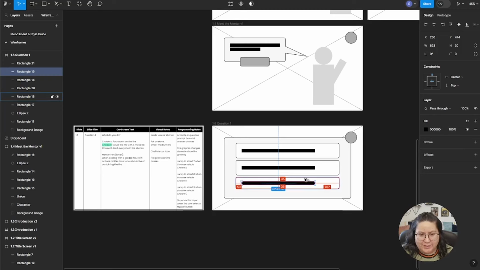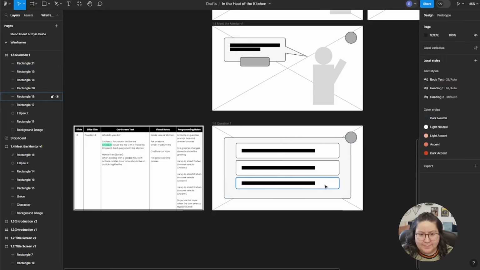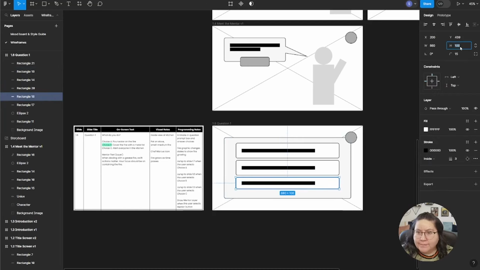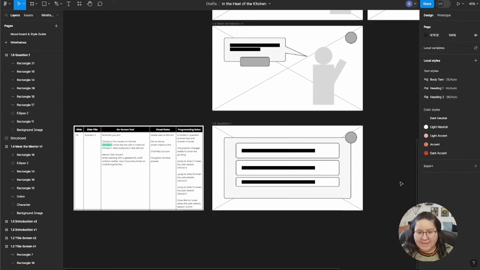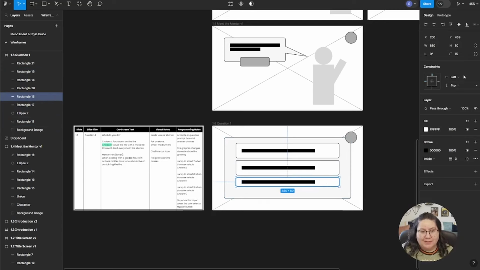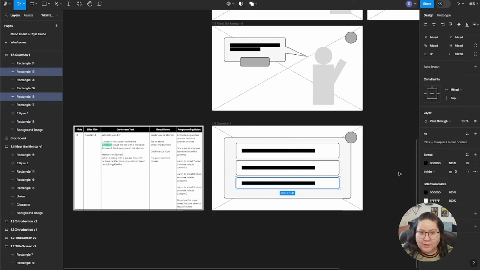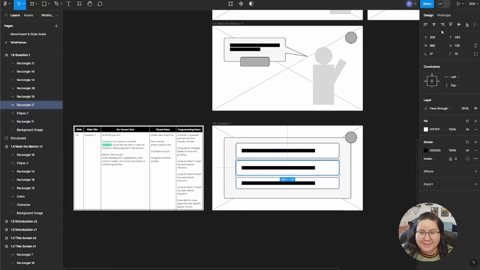That may be a little too tight. So I'm going to do -20. Yeah, that's a little crowded. Let's go with 100 for now. We can always go back and make adjustments.